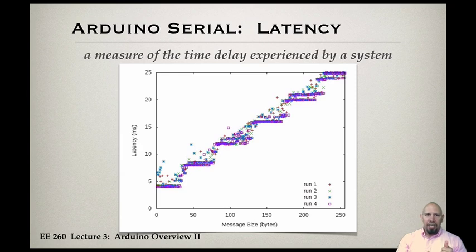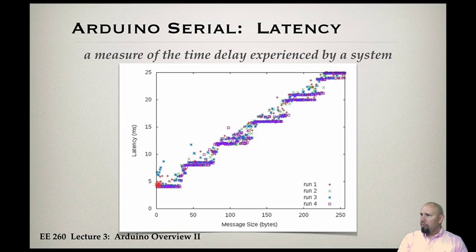One is latency. That is, how long does it take for the data to get across? And notice that as a function of message size, that is, if we send a longer message, you expect it to take longer to get through. And notice that for some, this is very much like a stair-step type of function. So latency is in milliseconds.